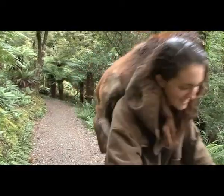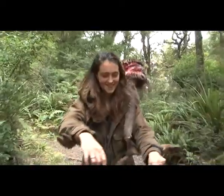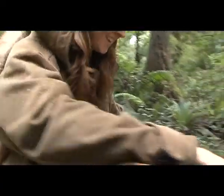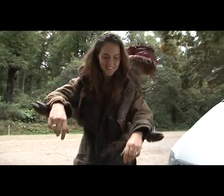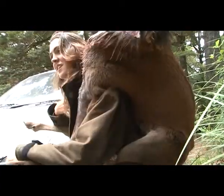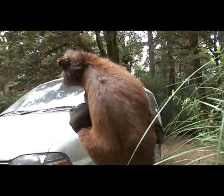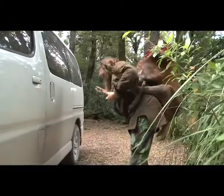The pikao method, as it's commonly referred to, would have to be the most popular, I would imagine. We have at some stage over the years done all of the above. At the end of the day it doesn't really matter how you do it. Some people prefer to cut it up in the field, which makes a lot of sense because it saves carrying out all the excess skin and bones. One thing's for sure — however you do it, you'll earn your dinner at the end of it.